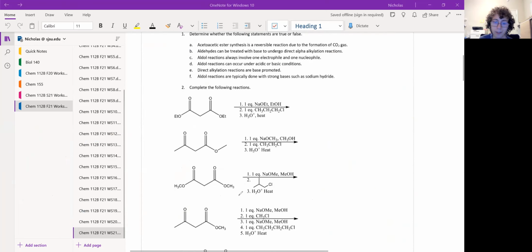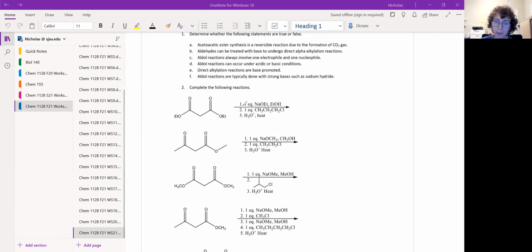Here we have a series of malonic and acetoacetic ester questions. The first thing you should do if you see a structure like this is figure out which one it is, because once you do, you should know the details of the reaction. I went over it on the last worksheet, but without worrying about the details, you can figure out what the product will be without thinking about it too much. I'll explain how that is the case in a minute.